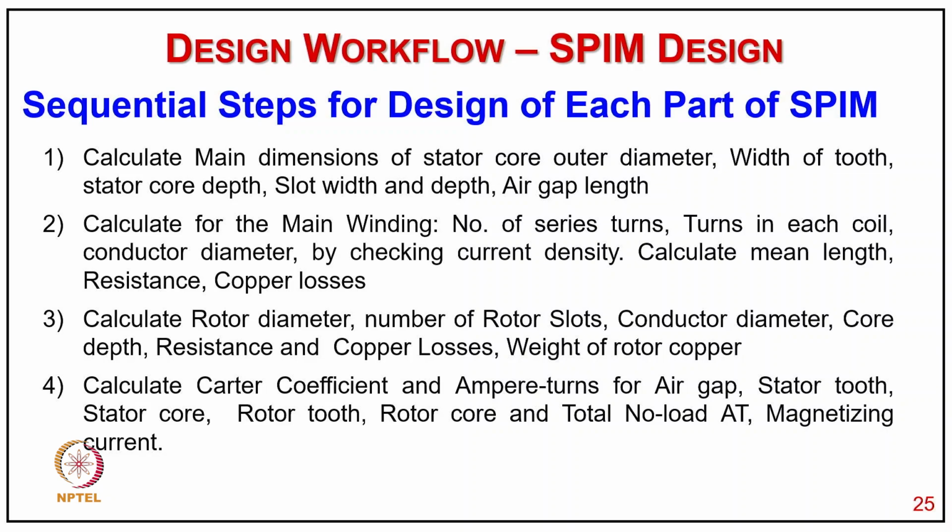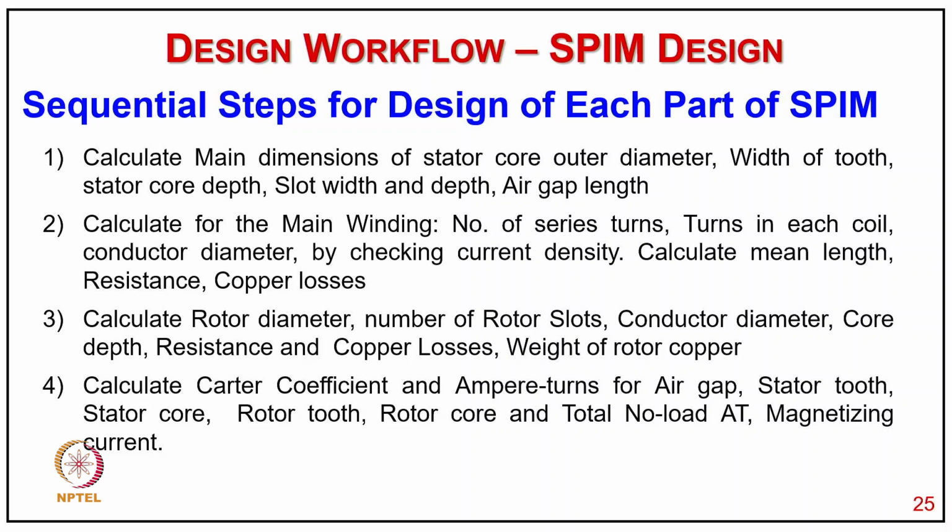Now coming to the sequential steps for design of each part of the single phase induction motor. Calculate the main dimensions of the stator: core outer diameter, width of the tooth, stator core depth, slot width and depth, air gap length. Then calculate for the main winding the number of turns in each coil, conductor diameter by checking current density, mean length of turn, resistance and copper losses.